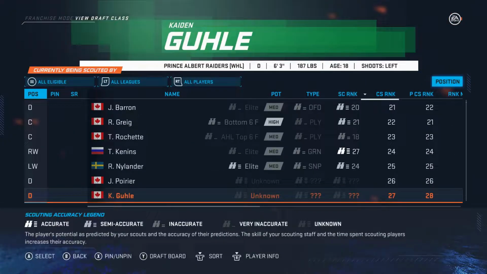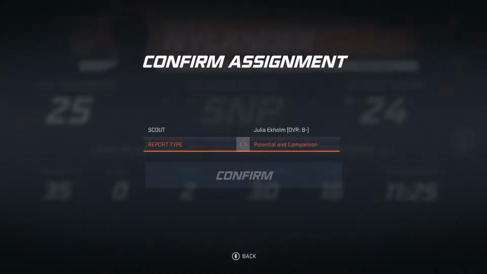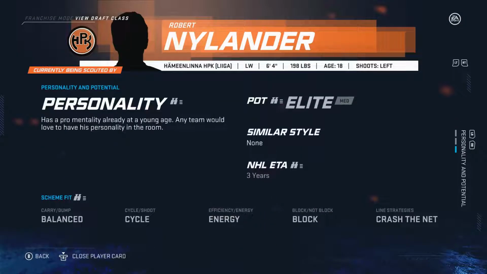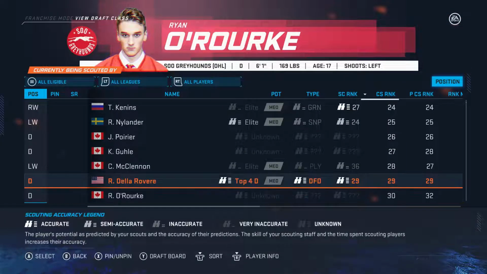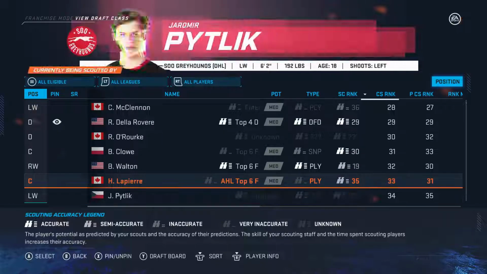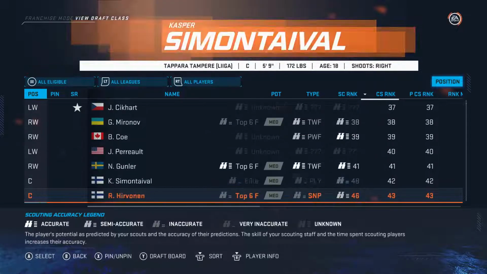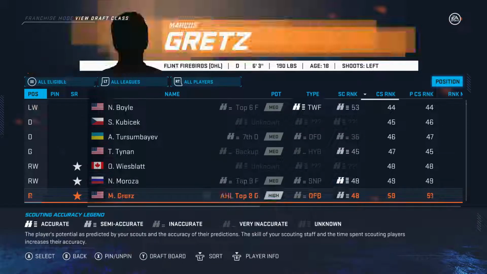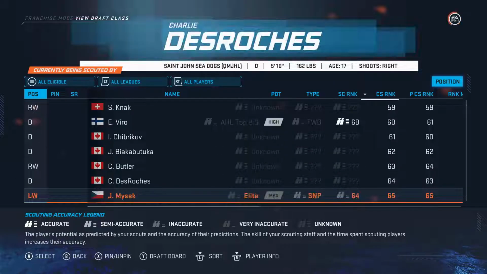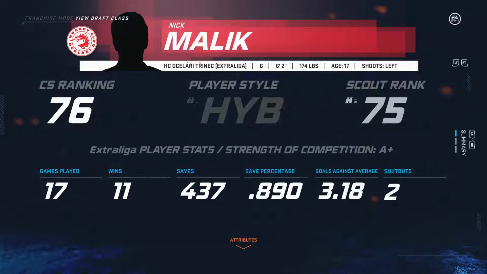As far as the rest of the elites going here, there might be one or two. Like, if this Robert Nylander is actually an elite, holy crap, look out, 6'4" sniper. But I'm really not expecting crazy players in here at all. Gundler's decent.